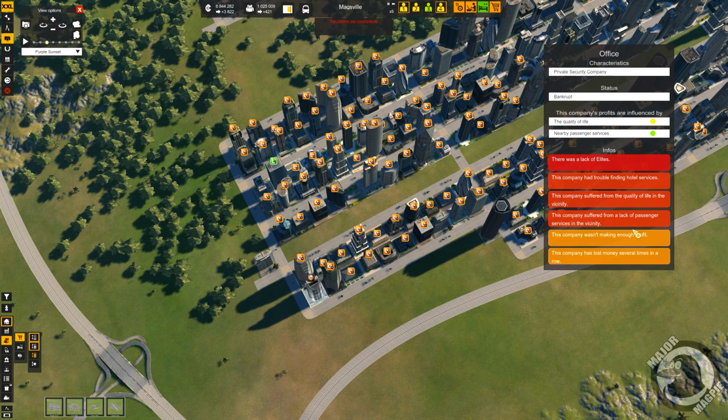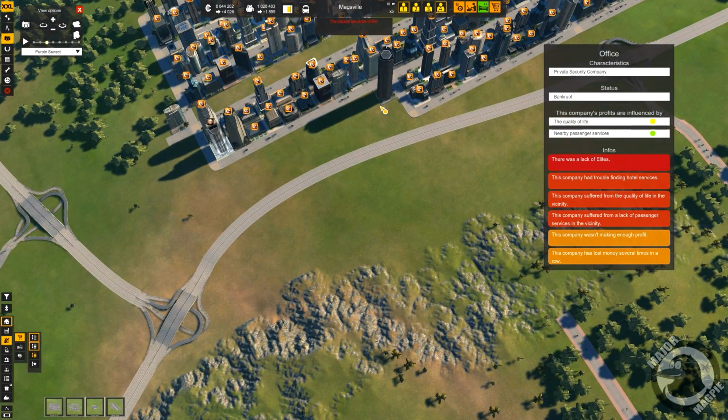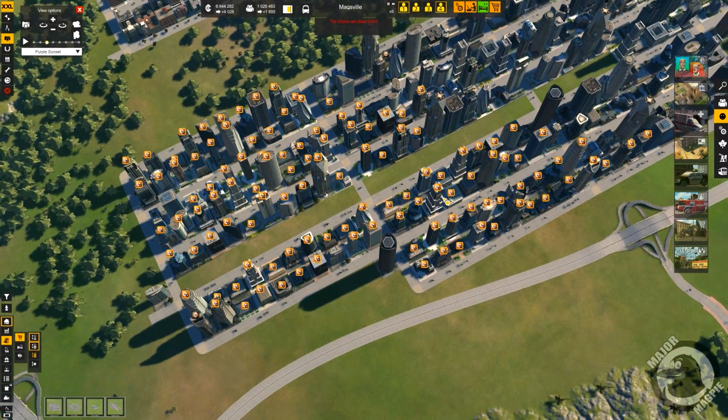This company has suffered from a lack of passenger services within the vicinity. This company has trouble finding hotel services. I don't know why you're having trouble finding hotel services. There's one right up the bloody road.